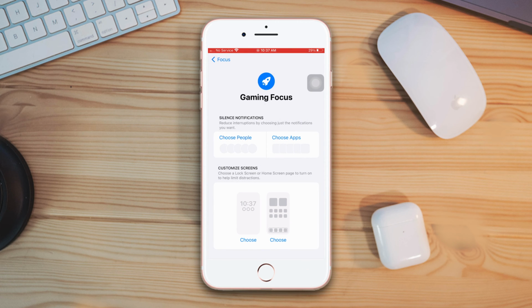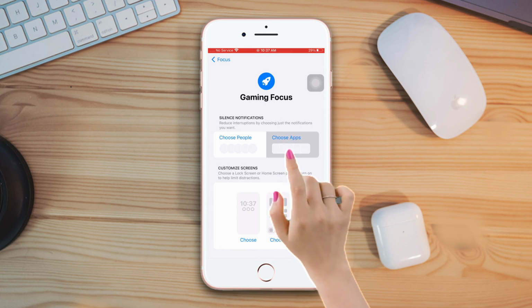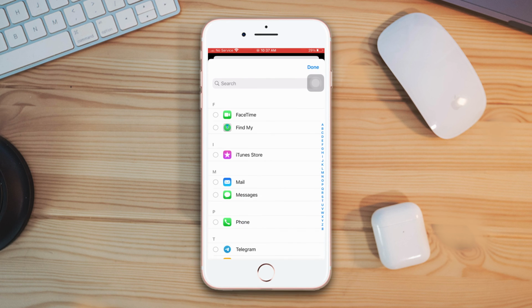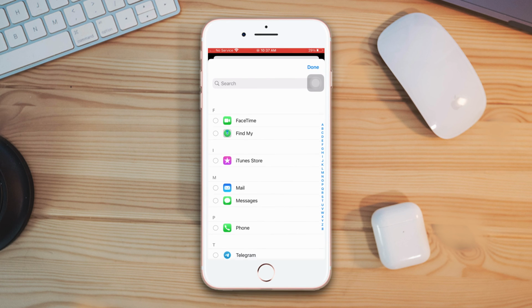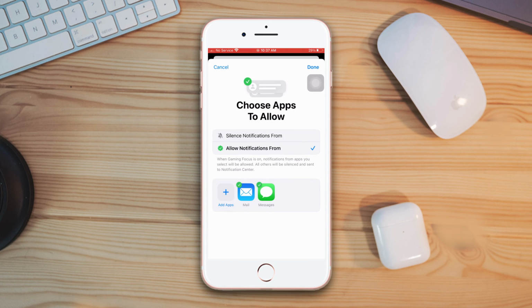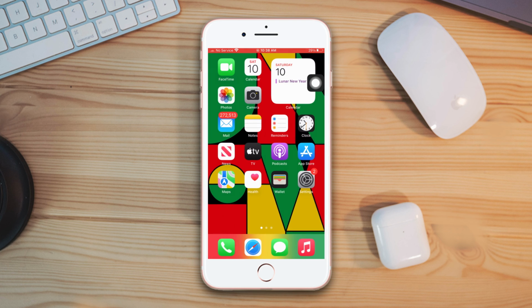After that, you can choose Game Apps. Tap Choose Apps, or choose the contact that you only want to receive notifications from. Now, tap the plus icon to add apps. Here, you can select apps that you're allowing their notifications while playing a game. So, that is how you can enable gaming mode on iPhone 8 Plus.